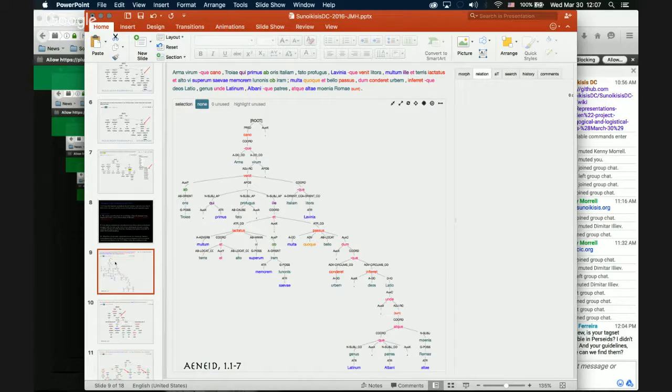And structurally, you can see how the core of the sentence is extraordinarily simple, just I sing arms and the man. But the elaborate modification of virum through several levels of subordination is really the location of the force of this structure, and that becomes visible in a way that really no one but someone with advanced and many years of training and specific experience would be able to hold in their mind long enough to be able to fully appreciate the structure and the complexity and understand the relationship between the different subordinated structures. But it becomes essentially a bridge, is what I have found.